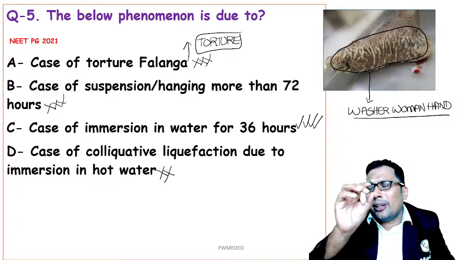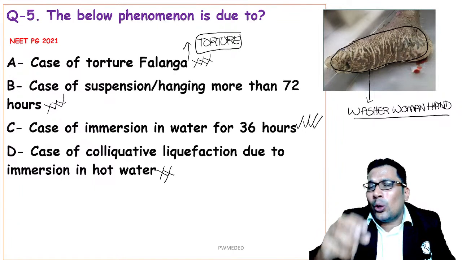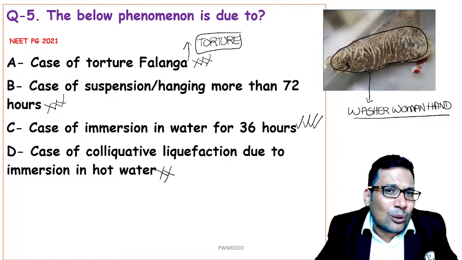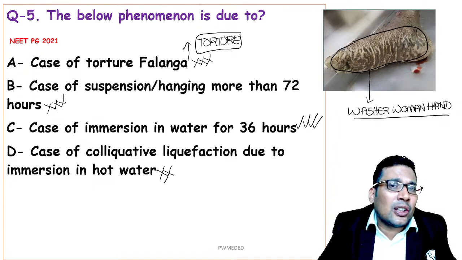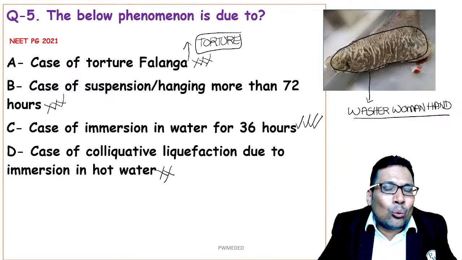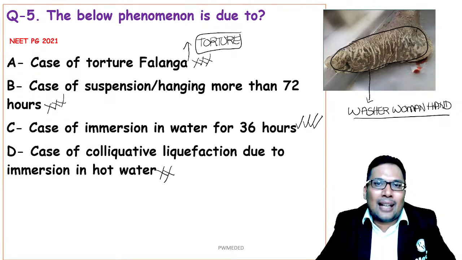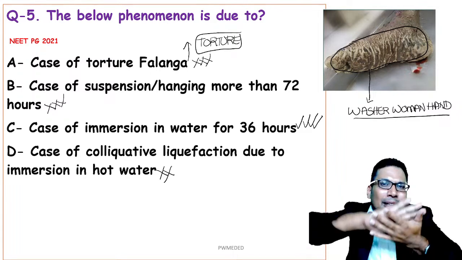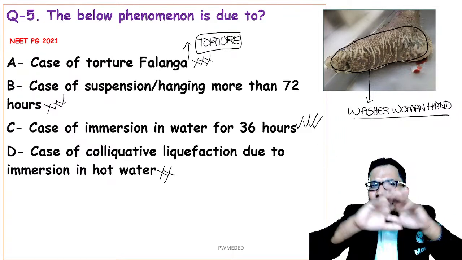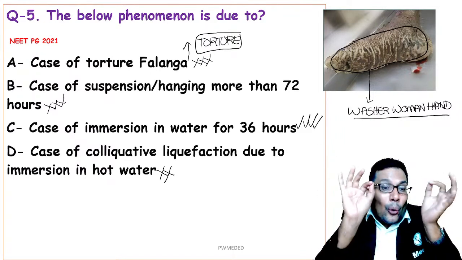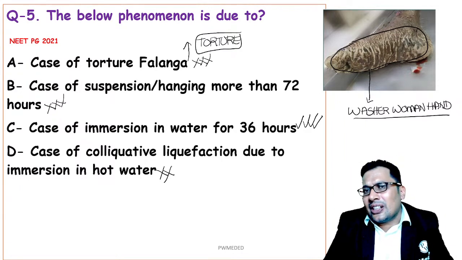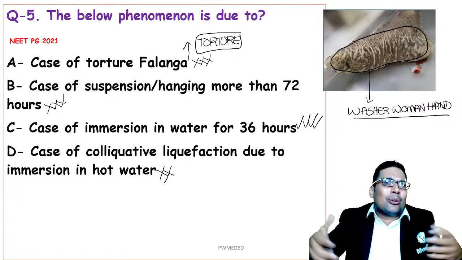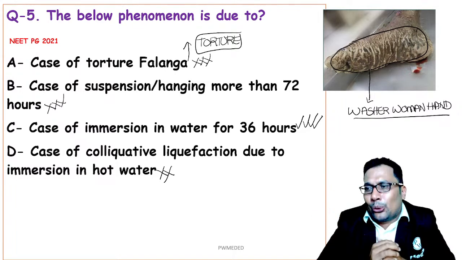What happens actually is water imbibition. When there is water imbibition between the epidermis and the dermis in case of drowning, there can be washerwoman hand. There can be peeling of the skin, and there can be degloving injury also. That is very commonly asked in drowning. Drowning is a very important topic asked in the exam, so let me discuss only the image based questions.